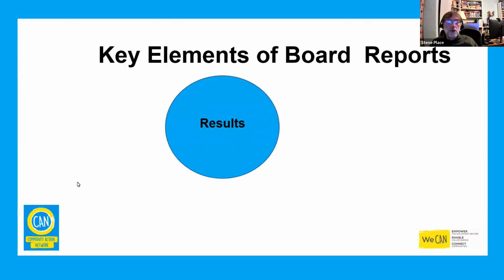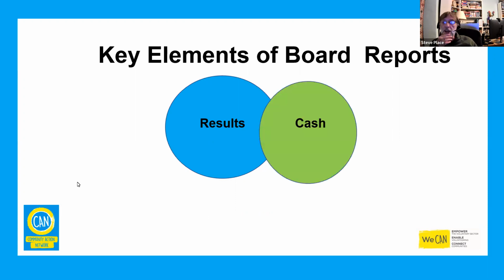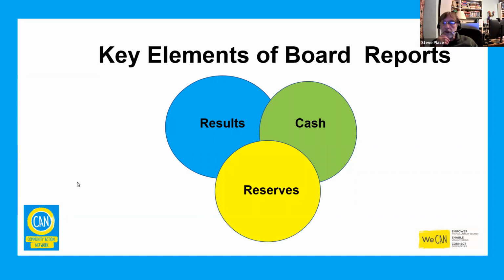So for board reports, I think there are 3 elements that need to be in any board report. Remember, charities are about making a difference. So you want something related to the results, the difference that the money has made, and that you've done it in the most efficient way, getting as many bangs for your bucks. And then you want to know how much cash you've got, like I said before, so that you've got enough money in the bank to pay liabilities that are coming up and meet your obligations short and longer term. And then how much reserves have you got short and long term, again, to ensure sustainability, and maybe if needed for an orderly closure.